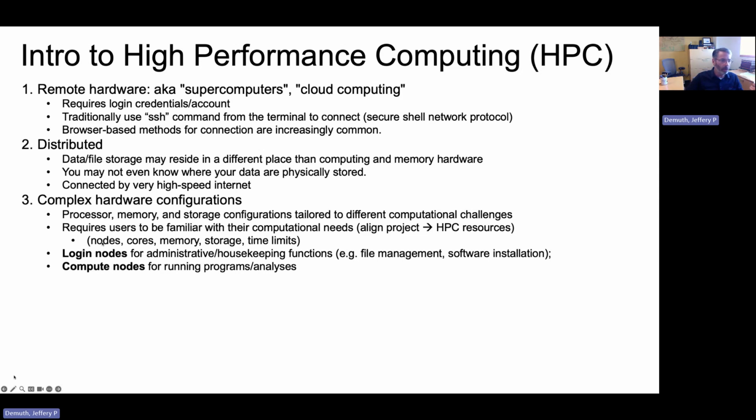That goes along with knowing how many nodes and cores. Can you make the job be parallel, or break the problem into lots of small subsets and then run them all at the same time? That's something where you can take up more cores versus something where every computation depends on the previous one. That is more serial, not parallel.